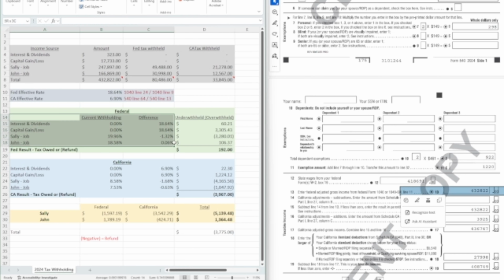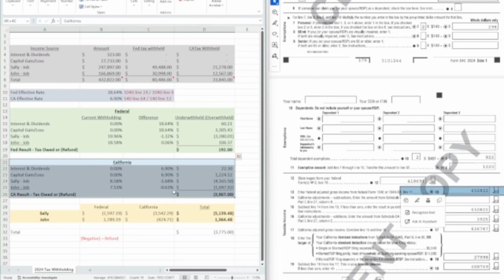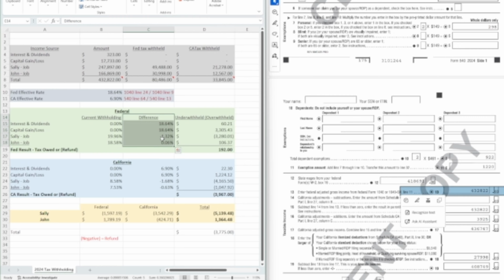And now in these two sections here, right, this green and this blue section, one's with the feds, the other's with the state, we're now taking, hey, we paid some tax on our income. What is this rate? And that's what we're going to put here, right? That's the rate that we paid. We're going to take the difference between the rate that we paid and what I would say we should have paid, the effective rate. And then we're going to multiply that difference by the income to see where that would end you up at. Would it be a refund or a tax due?